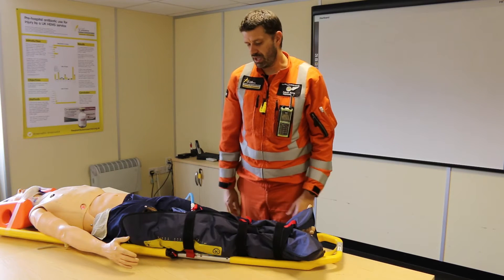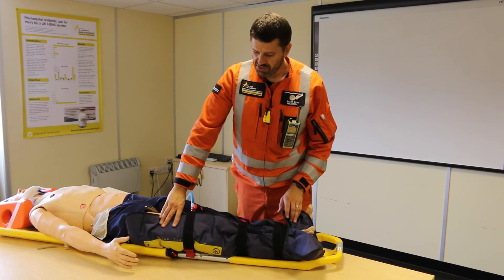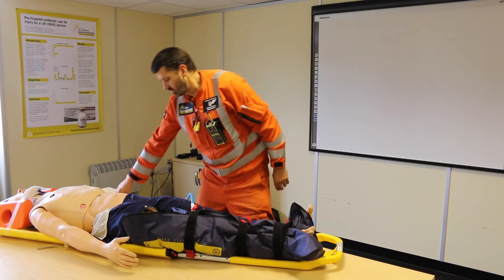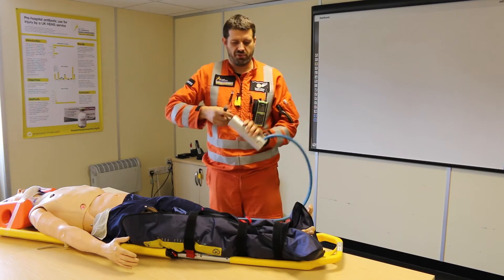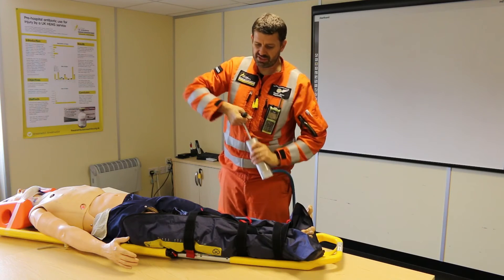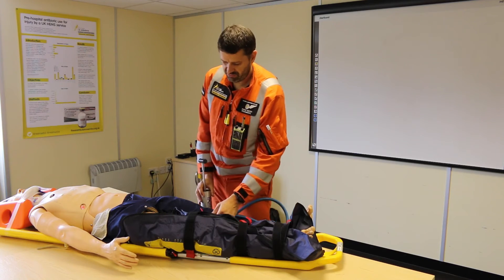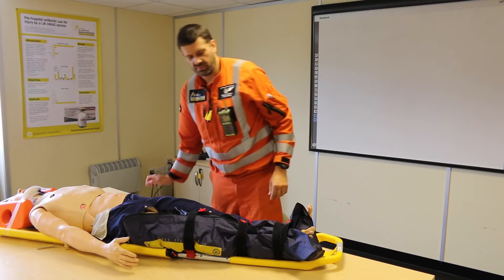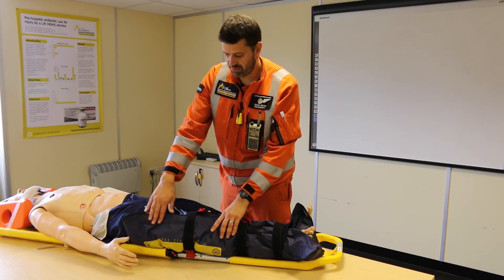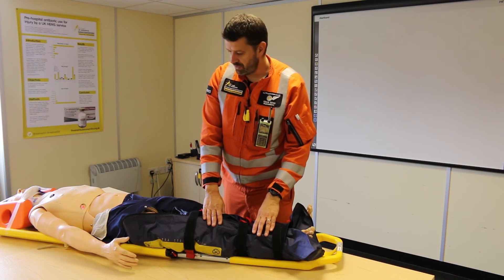And that's really important for what we do prior to effectively managing and transporting our patients. So the splint's in position. We've got some straps here that I've just put on loosely to secure it. We attach our pump and it extracts the air. As it extracts the air, we can keep an eye on everything, make sure everything's in position. Release the valve. And it's now nice and solid. From this position, we can then tighten these straps if needs be, check for the circulation further down the limb, and then we're ready to go.